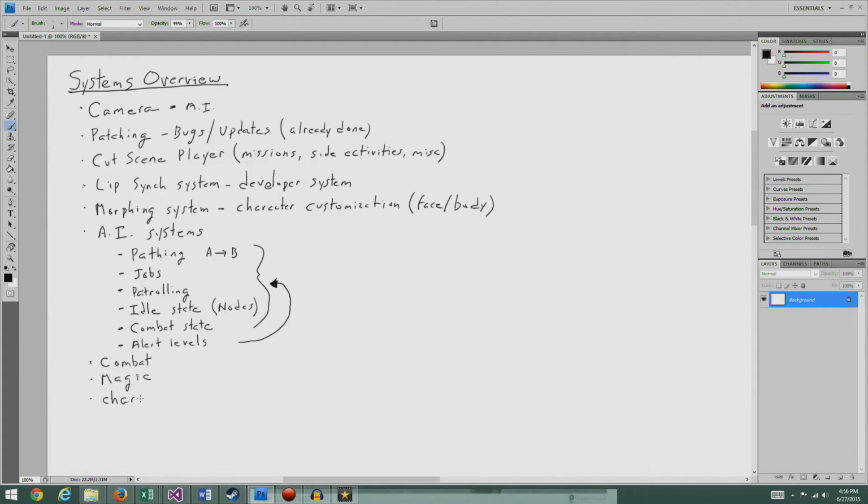The character sheet. Okay, this is a user interface thing, really. I already mentioned in the introduction that we're going to use a rewards-based system rather than a level-up-based system. Nevertheless, the player is going to need to be able to see their character sheet.